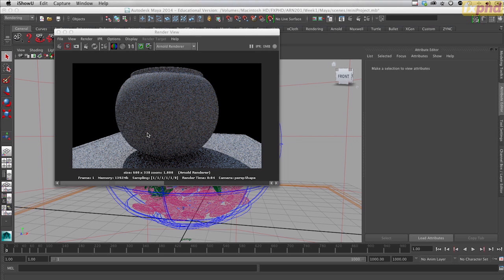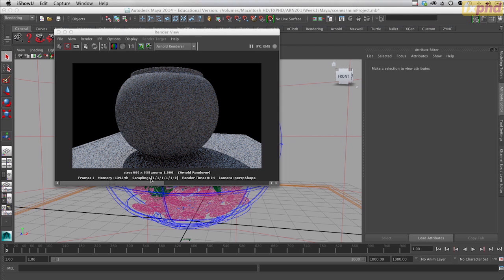It's the only thing that we need to adjust and manage, where with other renderers, there's many other things that you need to tweak around to try and get it to give you a good result. With Arnold, we just have to deal with the noise, which is very straightforward because it's all sample-based. And you can see at the bottom, it tells us what our samples are. We've basically got everything set at 1 at the moment, and that's why this is noisy.